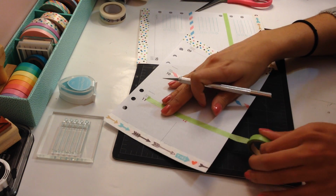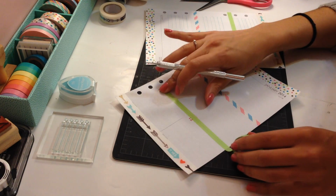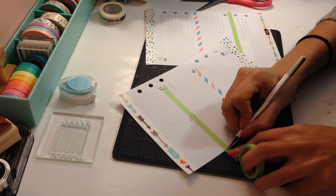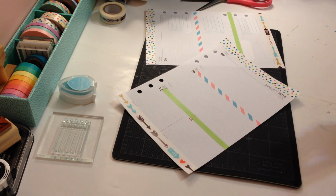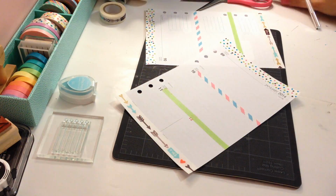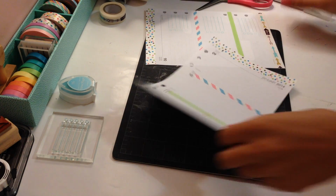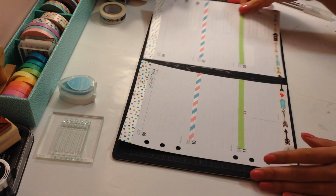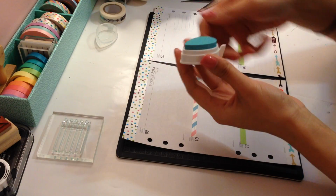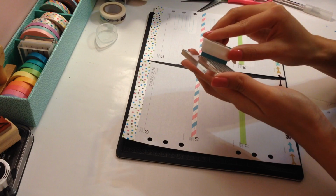That's another thing that I don't like about the KKK inserts. The Saturday and the Sunday is split in half, which I don't like. But for now, I guess it's okay. And I'm going to put that back. Okay, and then the next thing I did, oops, was inking. So I'm going to get my VersaMagic Dewdrop and my stamp. I'm going to ink it.